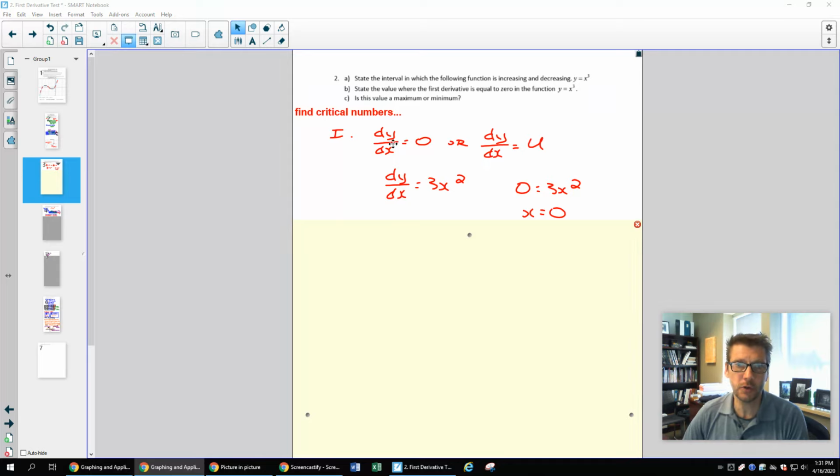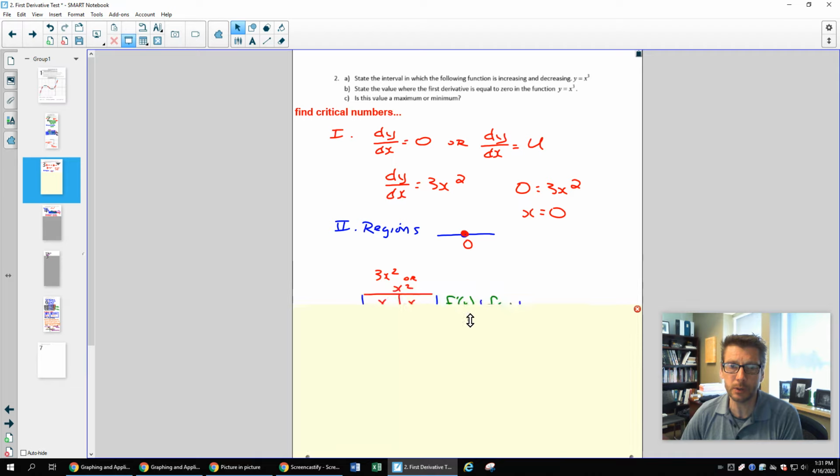So we're just going to solve for where our slope equals zero, and when you solve for your derivative, you find the slope is zero at zero. So if we think about our regions, we've got a region that's left of zero and a region that's right of zero. So from negative infinity to zero and zero to infinity. So I'm going to build a table again, and I'm going to talk about those two regions. Those will be my two rows in my domain.